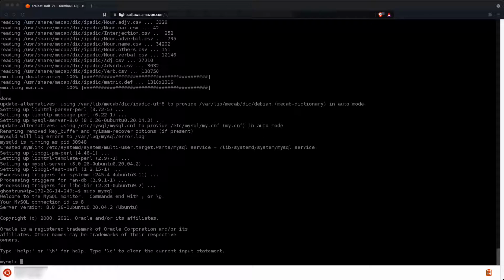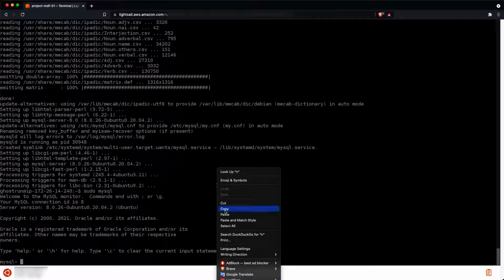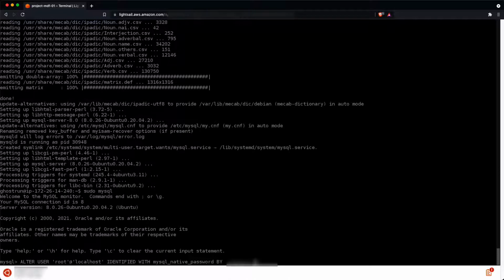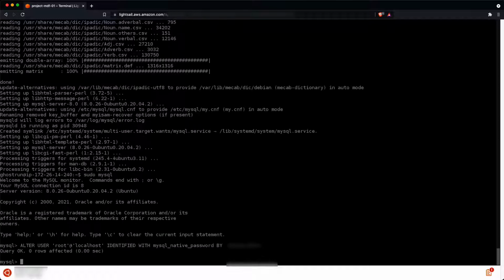So let's go here. I'm just going to copy this straight up. Paste it in here, password. Let's do the usual weird password, which gets changed. You guys won't see that. So ALTER USER root@localhost IDENTIFIED WITH mysql_native_password BY that password. Let's enter that. Query OK, 0 rows affected. Okay, let's see what that did, if it actually did update it. Let's quit that.